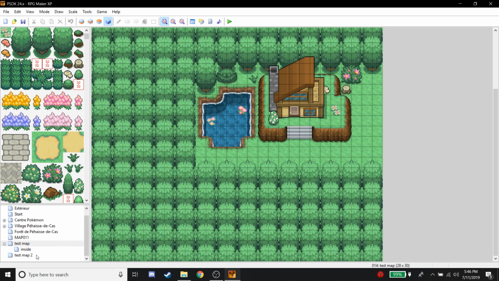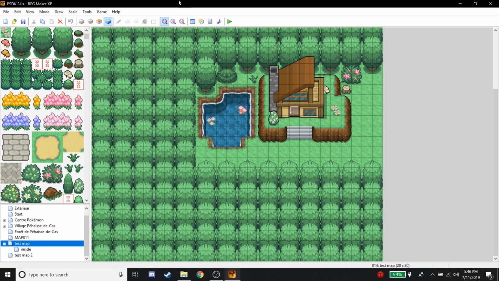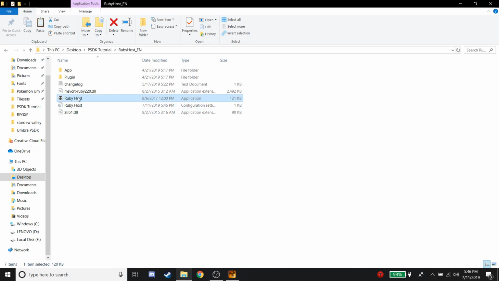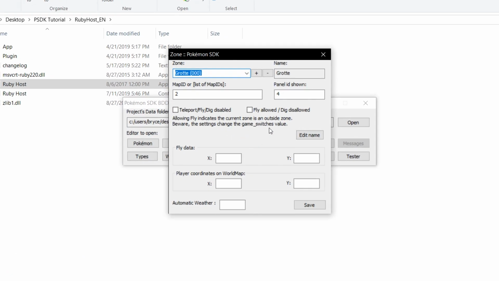As you can see, I did change up the map just a little bit so that I can't see into the void, and to make it a little bit more appealing to my own eyes at least. So what we're going to need to do is go into RubyHost first, and we're going to have to make a new zone for this area. We're going to go all the way down. Last one we did was the test map inside and the test map, and if you guys remember how to do this, then this is going to be very simple. But we're going to need to make a new one, which is just 11, I guess.